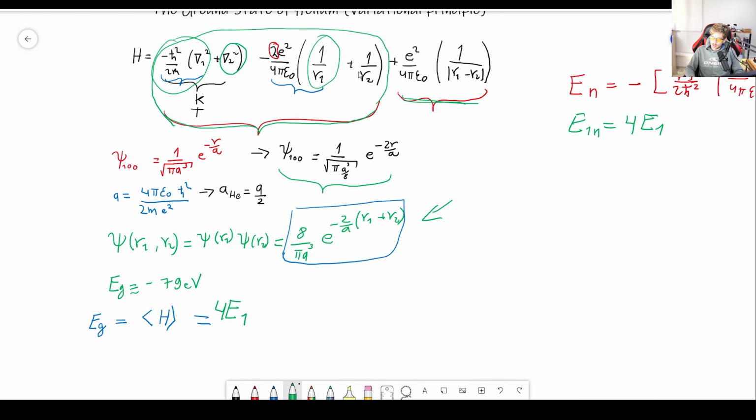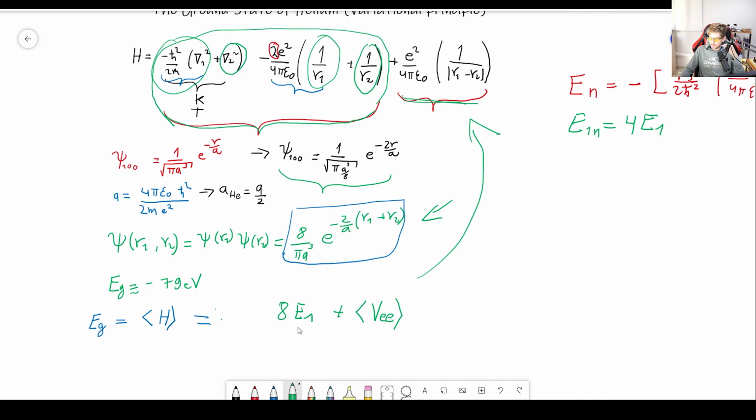And then we have another one, right? We have one here. So we're going to get, again, 4 times the ground state energy. Okay, I hope that that is very clear. We simply took the expectation value of the hydrogen atom, but with a different Z. And then we have this term right here, which is going to be much harder. So we get plus the expectation value of the potential between the interaction of one electron with another electron, right? This thing right there. So of course, 4 plus 4 is 8.